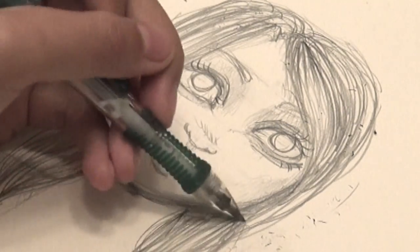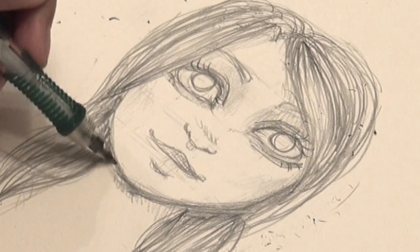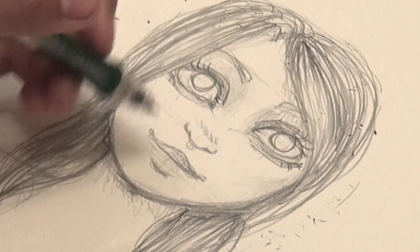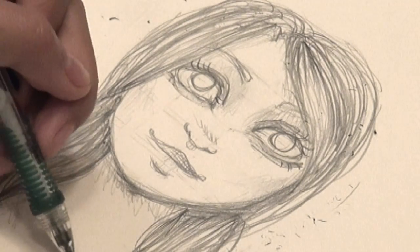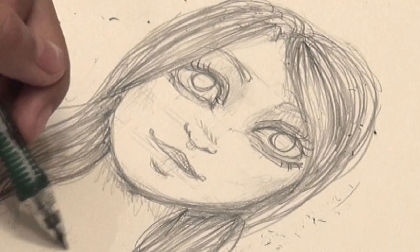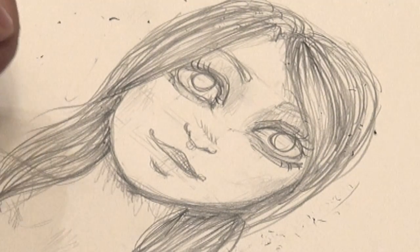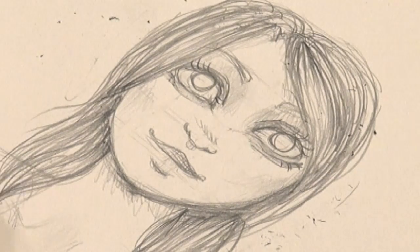Once you're done, you can just add a few stray hairs to lend that look of casualness. I'm not sure what else to say. It just has to look natural. Yes. I can't believe it took me that long to think of that.